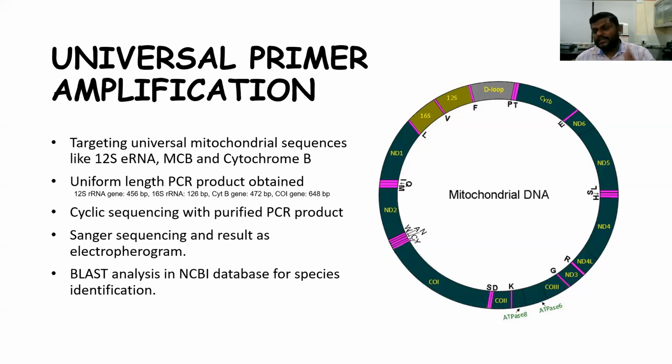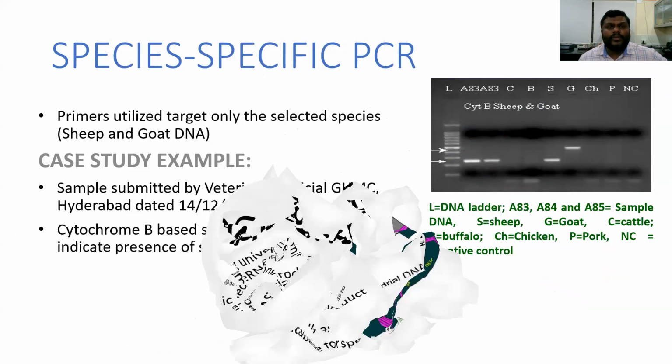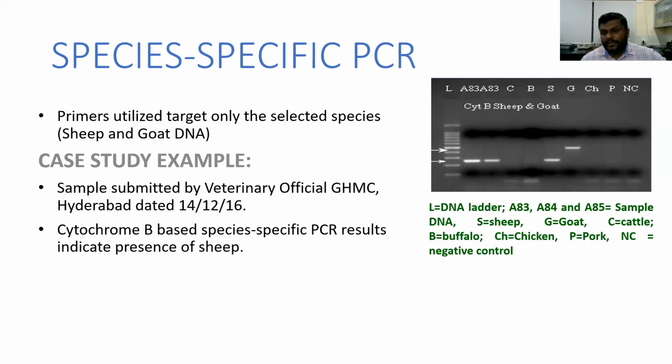When you are planning any thesis work or laboratory test development, if you are interested in testing or detection, please design genes from the mitochondria, because mitochondrial genes are highly conserved and you will get the best results when you work with mitochondrial DNA. Now we will discuss a little about species-specific PCR.